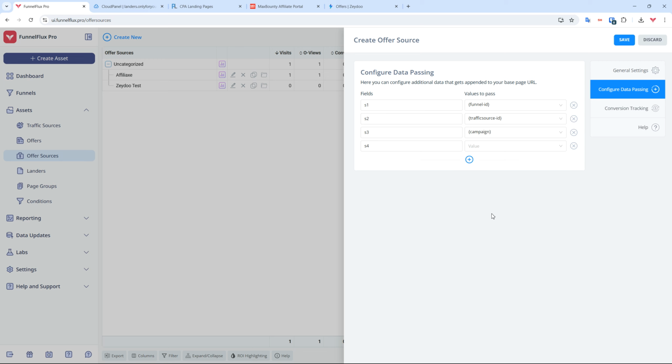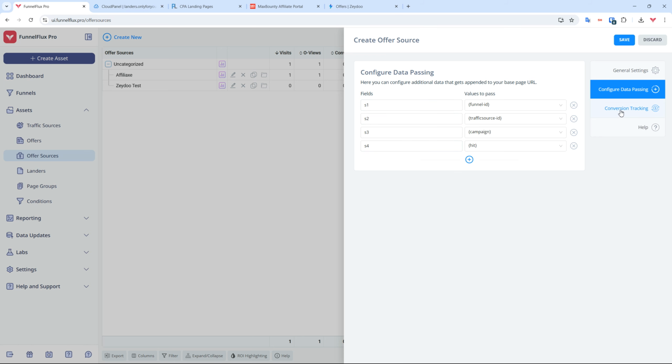The network can't tell much about your campaign and your activities from these internal FunnelFlux IDs, but it would allow them to actually get feedback from the offer owner to tell you, hey, this S3 parameter, you have 20 of them, these ones are working well, these ones are not. That would allow you to potentially optimize your campaigns without getting kicked off the offer. Okay, and so for S4, I want to use our hit ID here. Great, S1 through S4, that's what I'm going to use for passing custom data.